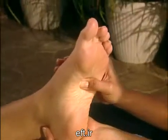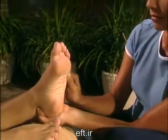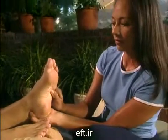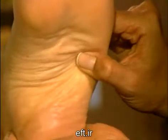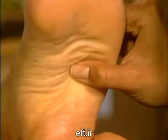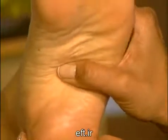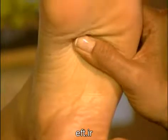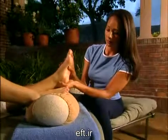Move your thumb down to the waistline and, beginning at the outer edge of the foot, thumb walk up all 5 zones, moving between the waistline and the diaphragm line. Closer to the outer edge, you'll reach the reflex areas to the spleen and pancreas. Moving closer to the inner edge, you'll reach the reflex area to the stomach. Thumb walk back across, moving from the diaphragm line toward the waistline.